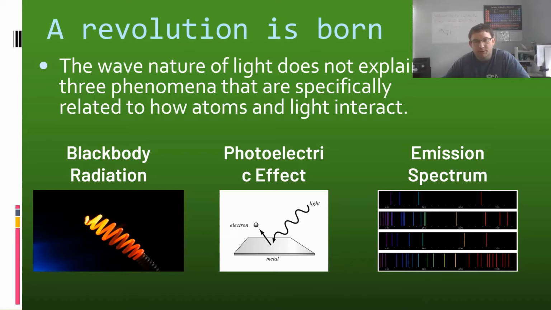So we're going to continue talking about light in our effort to get closer to what light and electrons have in common. Today we're going to talk about two of these three things that you see here: blackbody radiation and the photoelectric effect. These are three phenomena that could not be explained by classical physics. So blackbody radiation, let's just talk about what that is.